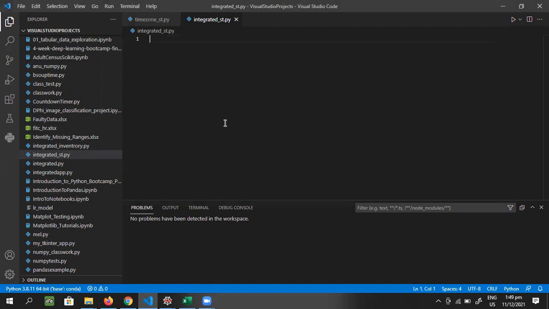You can deploy it as a desktop application, and for that you would use Tkinter, PyQt, PyGUI or any of these GUI libraries, and that's what you use for desktop consumption.